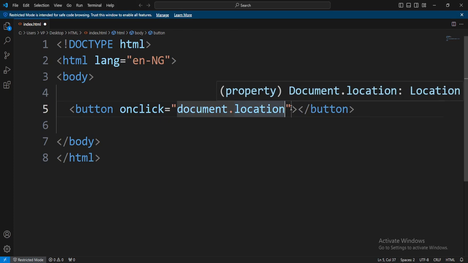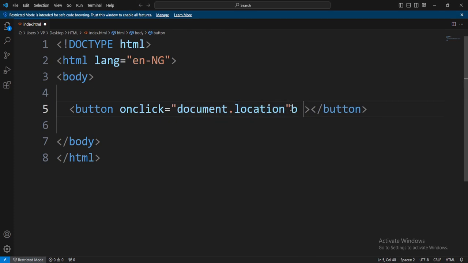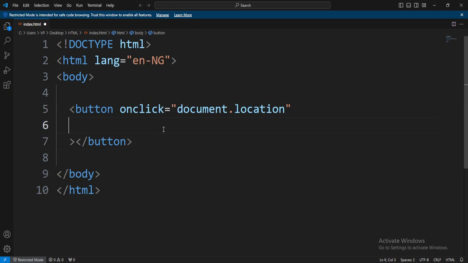Now you notice one thing. When we wanted to write our CSS, for instance, we say style, and we use a colon. The same thing goes here. Now we don't use that here, we use only onclick, and that is where it stopped. But this one we are using JavaScript. When you want to use a JavaScript attribute, this one is meant for CSS, and this one now is meant for JavaScript.